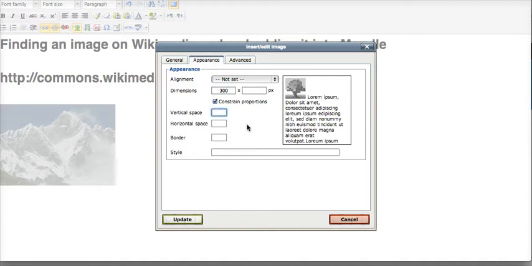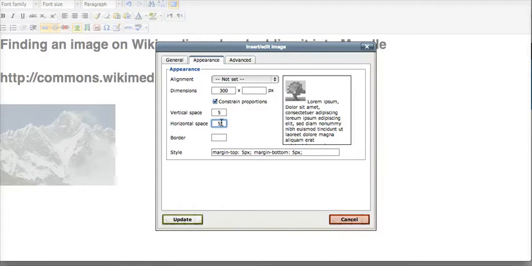If I want to, I can put a little bit of vertical space around it. Now if I've got text appearing nearby, that text will sometimes appear hard up against the image. So I'll usually put a bit of a border around it. I'm going to put 5 for the moment, but it's a bit of trial and error. If you want your image to have a border, then you can either put number 1 or 2 to give it a border. 1 will be a narrow border, 2 will be slightly wider, etc. So I'm going to give it a border of 2 for this one.